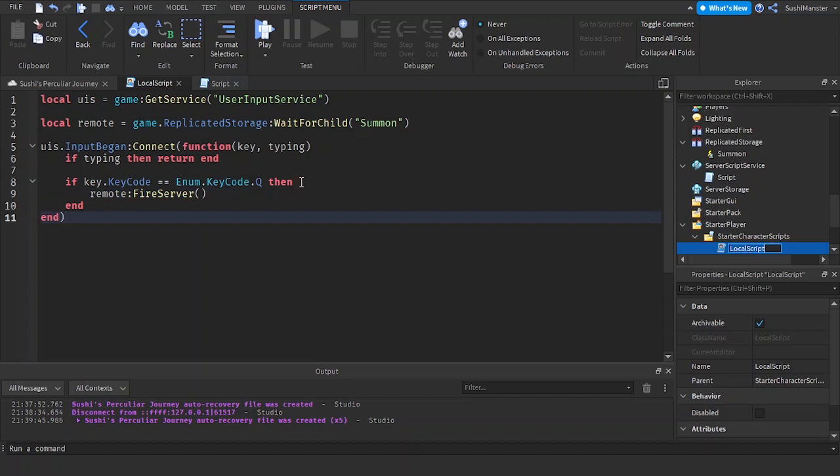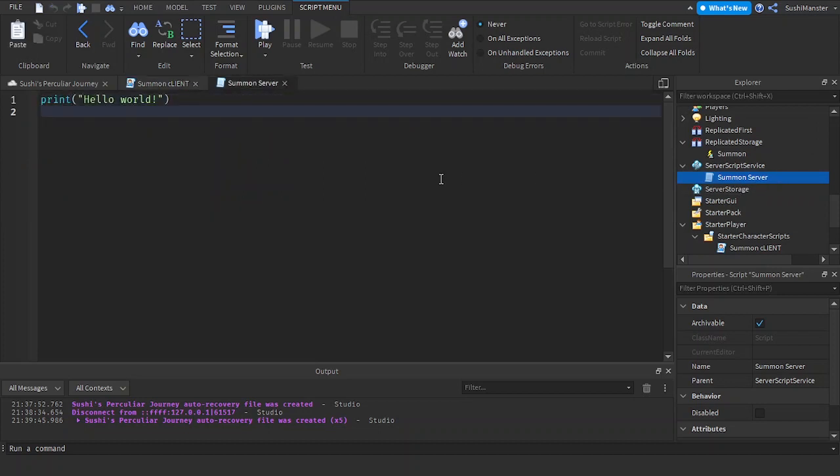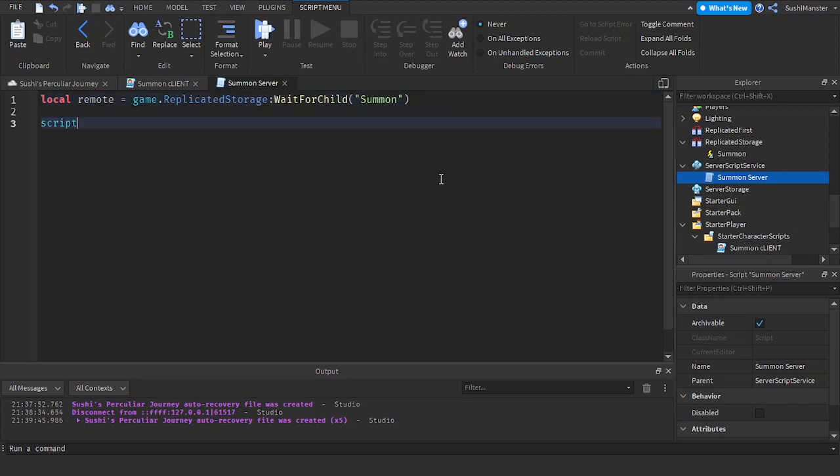I'm not gonna put in any parameters, but rename this to summon client, and then summon server. Let's make a remote event variable: remote equals game or ReplicatedStorage, WaitForChild, remote, summon. There is an event called summon. Remote dot OnServerEvent.